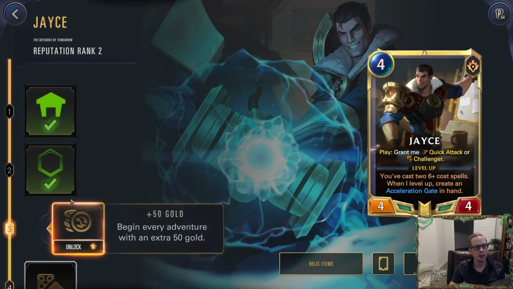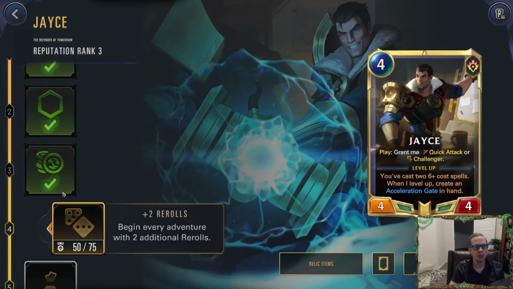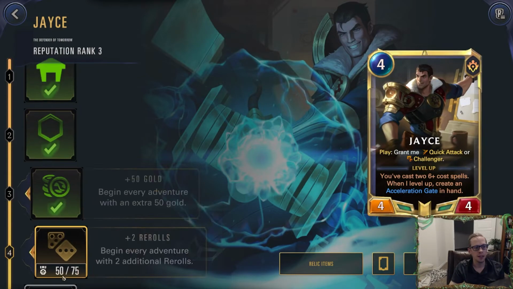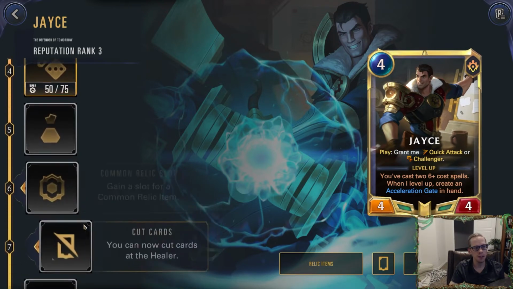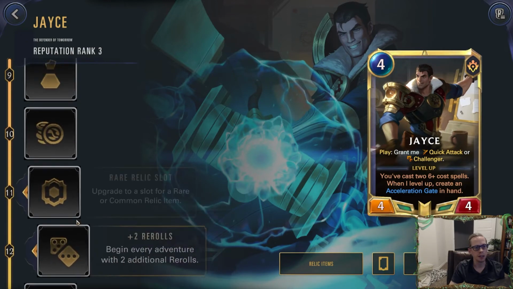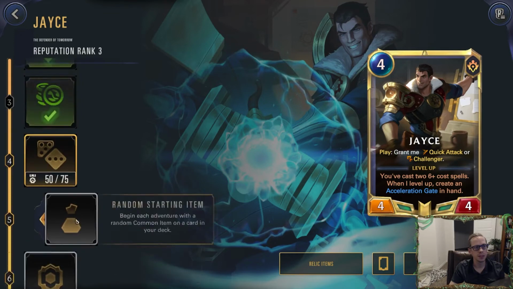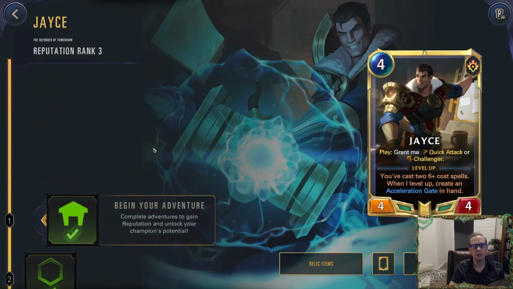So now, for our future adventures, we're going to rank 3, click that, and now we're going to start with 50 gold. And then, if we get just a little bit more reputation points, we'll be able to begin every adventure with 2 additional rerolls. So, if you keep on leveling up, it'll make any ones that you're struggling with easier. So, there we go. Alright, so that was Jayce versus Lulu. That's the first level for Jayce. We're going to go ahead and try out the next one here in just a little bit.